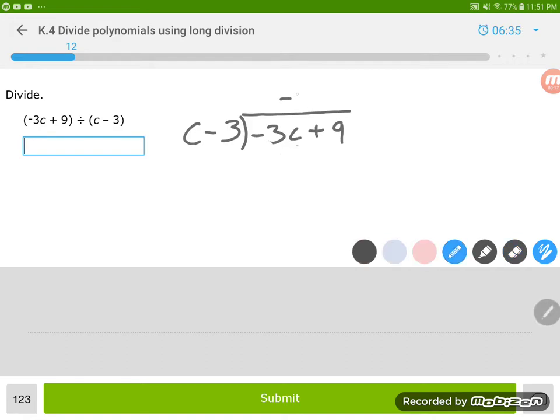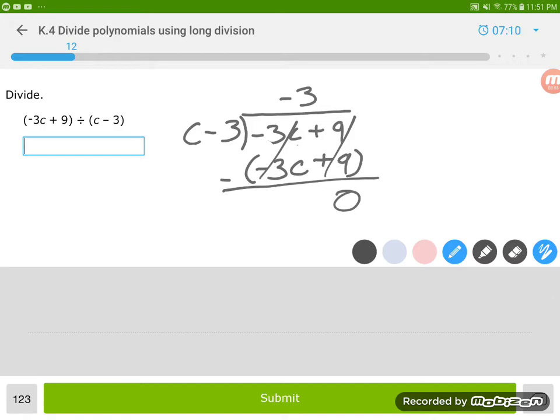So we multiply by negative 3, we record it up top, and then we multiply our divisor by negative 3. So we have negative 3 times c, which is negative 3c. And negative 3 times negative 3, well, that's equal to positive 9. And notice, right, these are kind of easy, and you notice that this actually perfectly lines up. So that way when we subtract it, we're then going to see that everything here is actually just going to cancel. Meaning it evenly divides, we have a remainder of 0, and so dividing negative 3c plus 9 by c minus 3 gives us just negative 3.